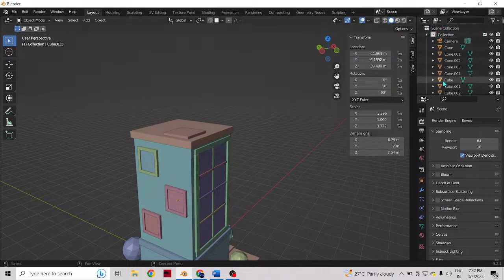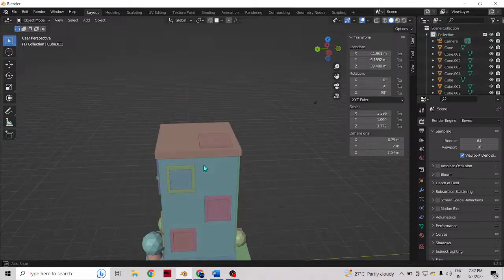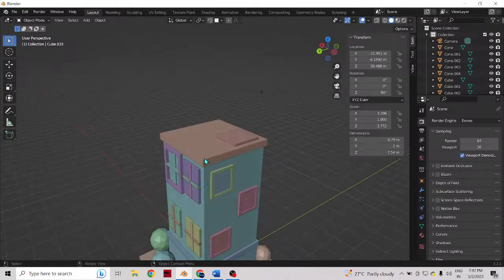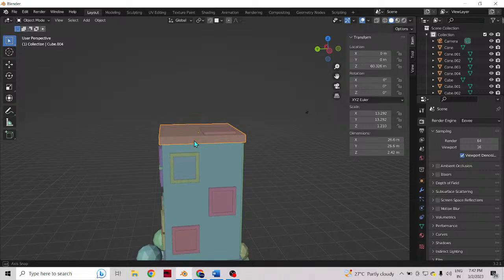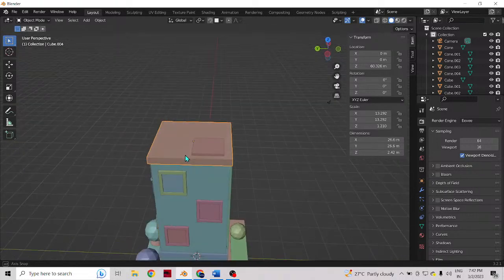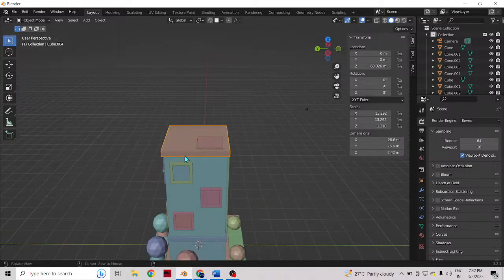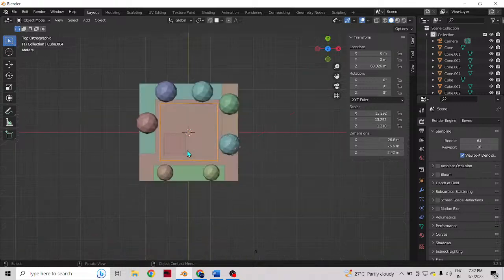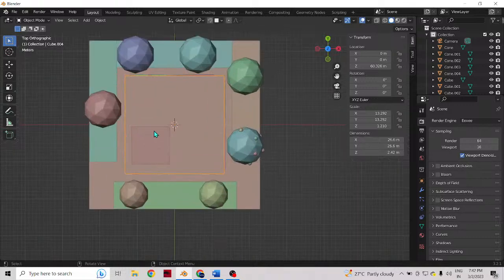So next to this, we'll fix the top part of this. In the top part also I'm going to scale the cubes accordingly. For that I'm going to the top view.